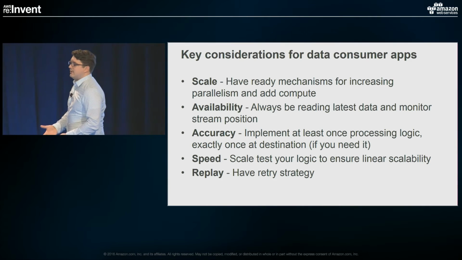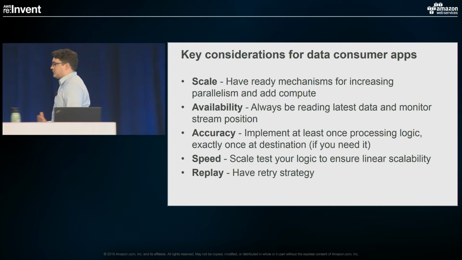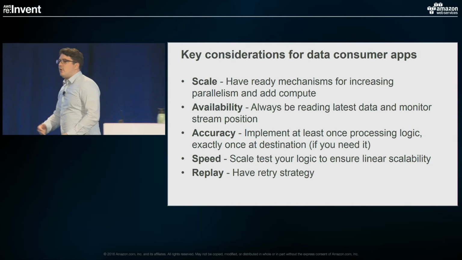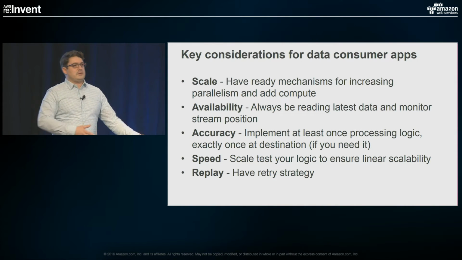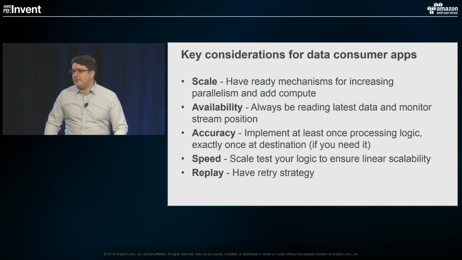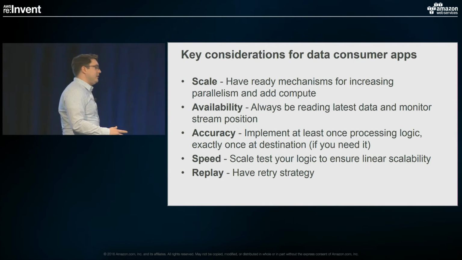And the reason why I'm suggesting it is because a lot of customers might be utilizing their shards at 10% or 20% when they first go into production. And as their throughput scales, or they get a huge influx in traffic by some event coming in, all of a sudden they're utilizing their shard to 80%, and their processing isn't scaling linearly. And this is an easy test they could have implemented from the very beginning, which would save them a lot of time.